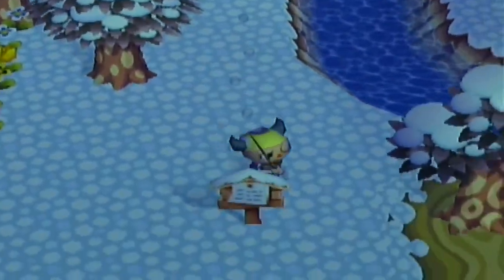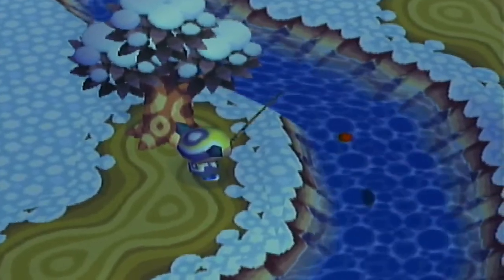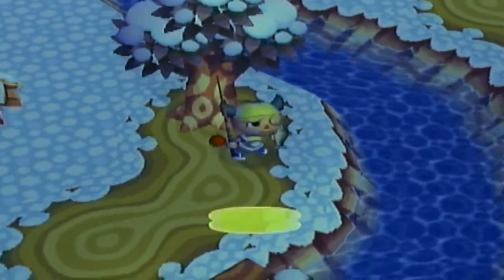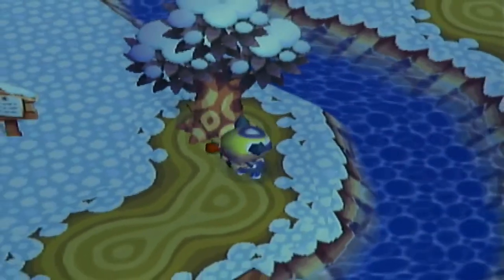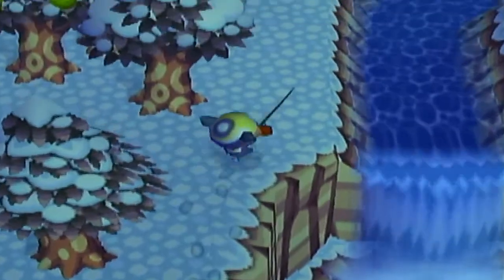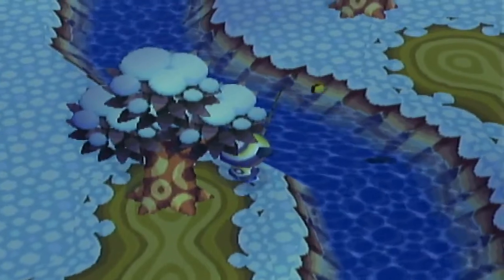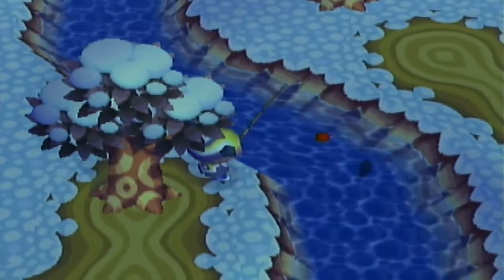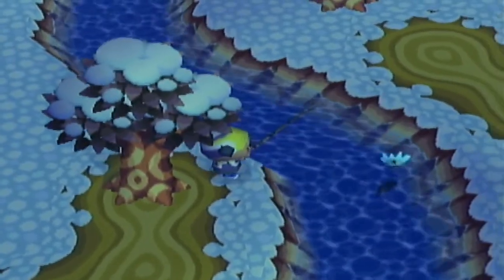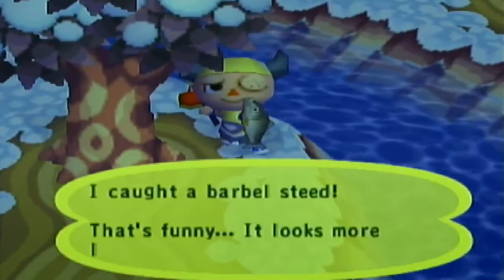Seriously, Tortimer, it's not complicated. I want a bridge directly below the waterfall. It's the only place where it makes sense to put a bridge in this town. Just go there, and then we'll have a bridge and it'll be awesome. And then you can stay in your little hovel wherever you live and be happy and warm and not have to wander around the freezing town all day. It's not complicated, Tortimer. A general glance at the town map would tell you where it's ideal to build a bridge because every other acre has one other than there. There should be a barbell steed. And it is.